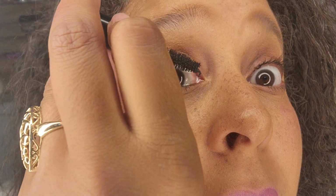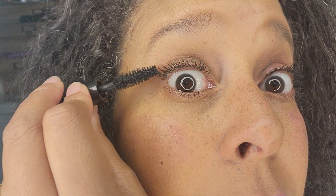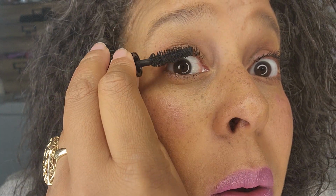Guys, go back to the beginning of the video. Do you see what a difference a little bit of makeup makes? And I only really wear makeup when I'm going out or if I'm going to see a guy that I like. I don't do it for me. I know that's what you're supposed to do it for, but I actually like the way I look without makeup, so I don't need to do it for me. But I know that guys see with their eyes first, and it's easier to engage them when they're looking at you like, she looks like a doll. She's so pretty.